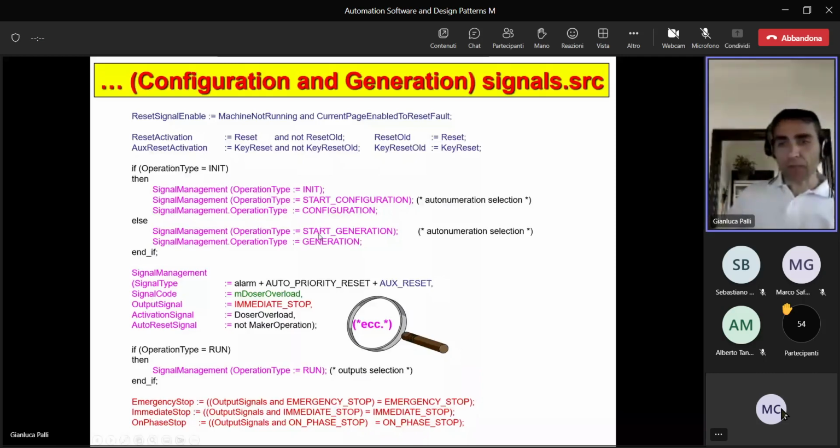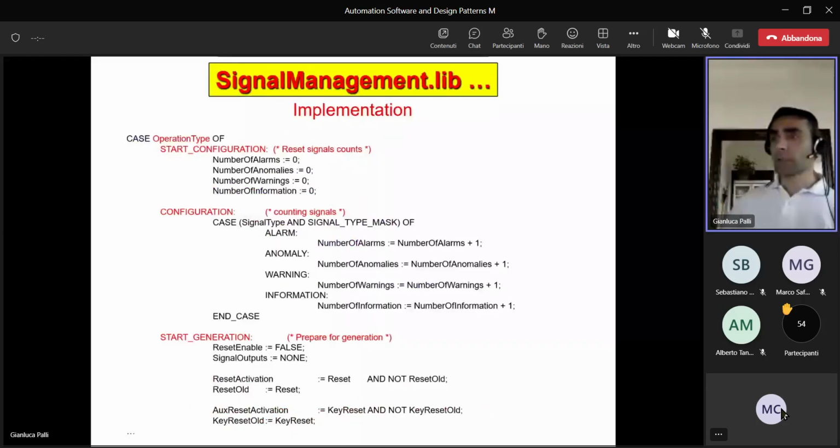In the start generation phase, we basically just clean what will be updated next. So, for example, if we go back to the implementation here, you see we just clean the outputs, clean the reset enable, reset the memories of the reset buttons, which are actually also done in the previous implementation.